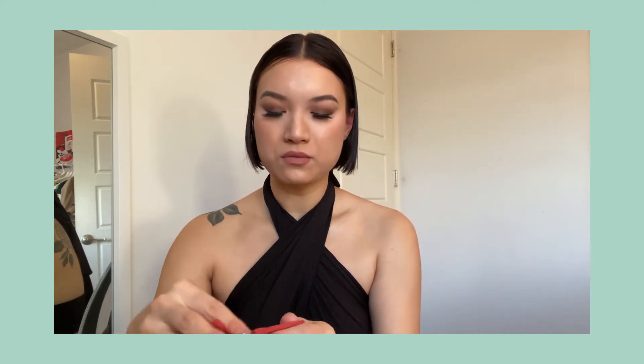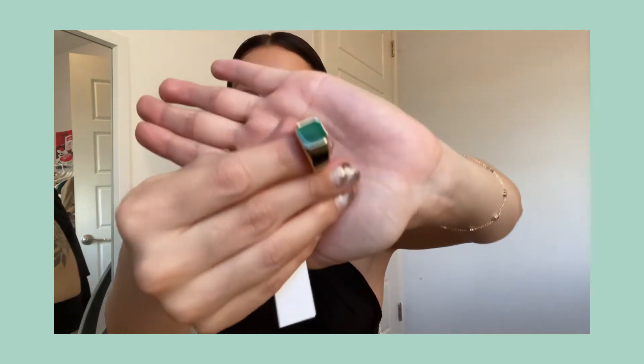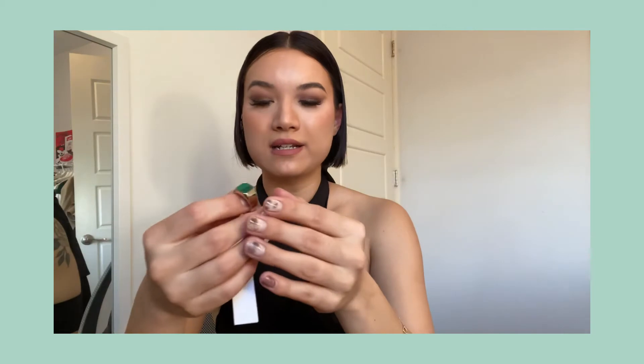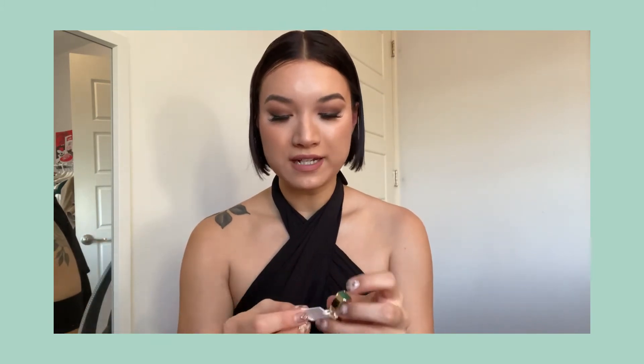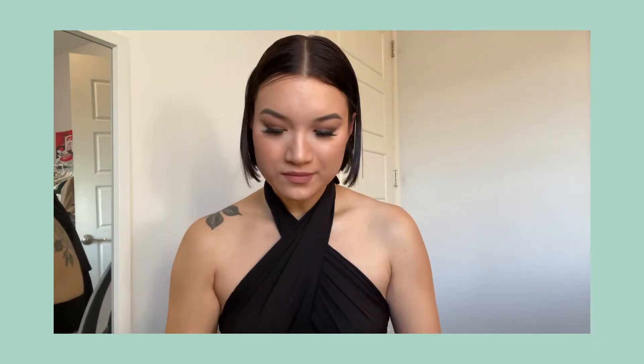The first piece I want to show is this ring, which is from the Michelle Choy line — she's a YouTuber. It's a really pretty gold-plated ring with green in the middle, and I got it in a size 7. I'll pop the prices and names of the products on the bottom of the screen in case you're curious. They're also having a Black Friday sale — right now it's 20% off on their website. Here's the ring up close — so cute, I'll probably wear it out tonight. I love pops of green!